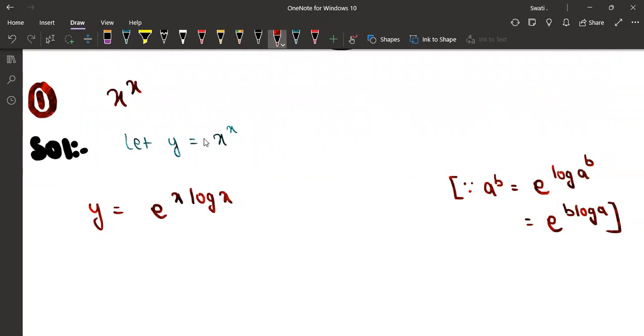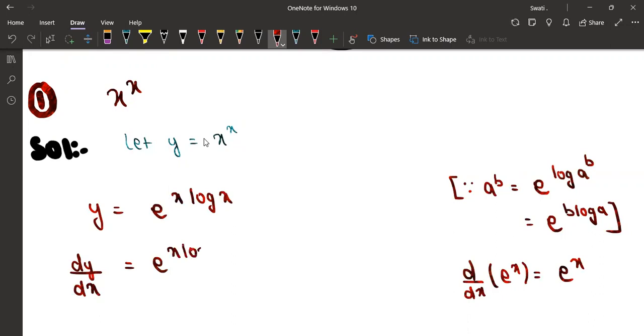Now we have to differentiate this function, of course. So this will become dy dx. Remember, we don't call this dy by dx, we simply call this dy dx. So if we do the differentiation of this function, the very first thing that I'll do is differentiation of e raised to x, right? We all know that the derivative of the exponential function is as it is, so it will become just e raised to x. So here, in the place of x, we have x log x, that I'll write as it is. Now, by chain rule, we have to also do the derivative of this x log x, right?